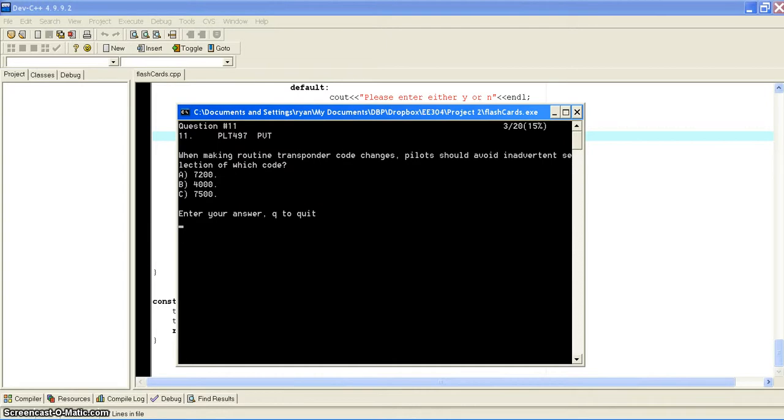Up at the top, you can see here that we're keeping track of the total number I've got in the file, and then this is how far you've been through the test thus far. I'll answer a couple more. Soon happens to be C. If I remember correctly, we get there.